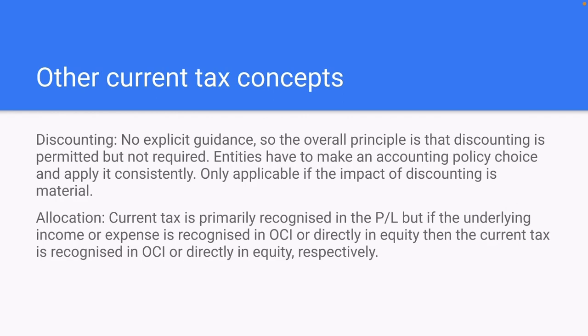And the principle is simple. The tax follows where the underlying number is. So if the tax is entirely based on numbers that have come fully from the profit or loss account, then the tax fully goes into profit or loss account. If there are elements of the taxable profit that have come from OCI, then the tax on that element goes to OCI. So you may need to prorate, you may need to allocate your current tax expense for the period between P&L and OCI. Sometimes the underlying item is coming directly from equity, and you put the current tax element of that bit directly in equity.